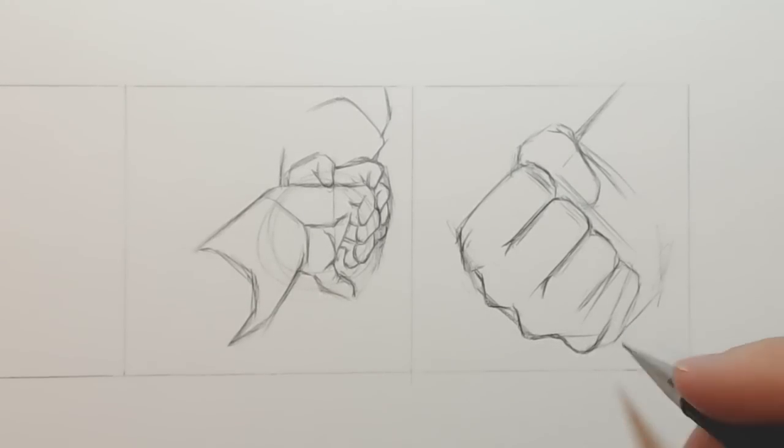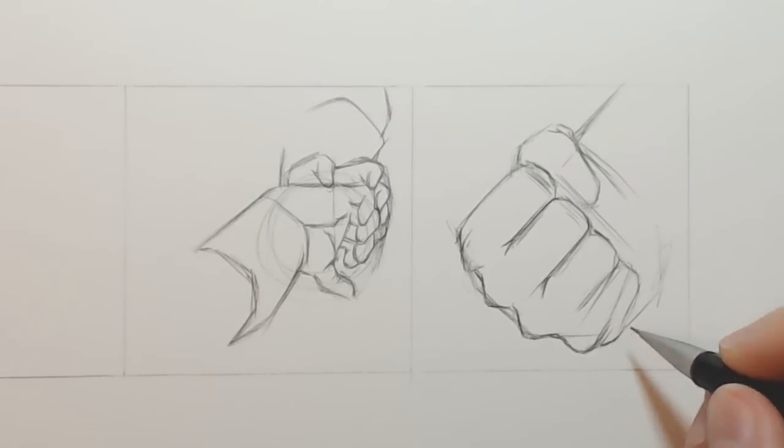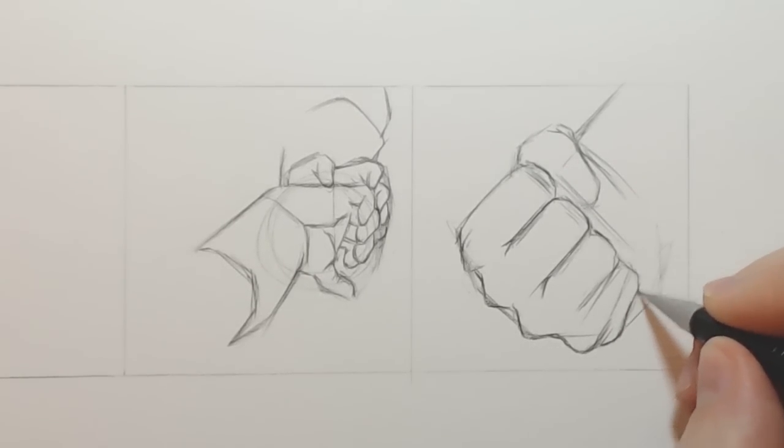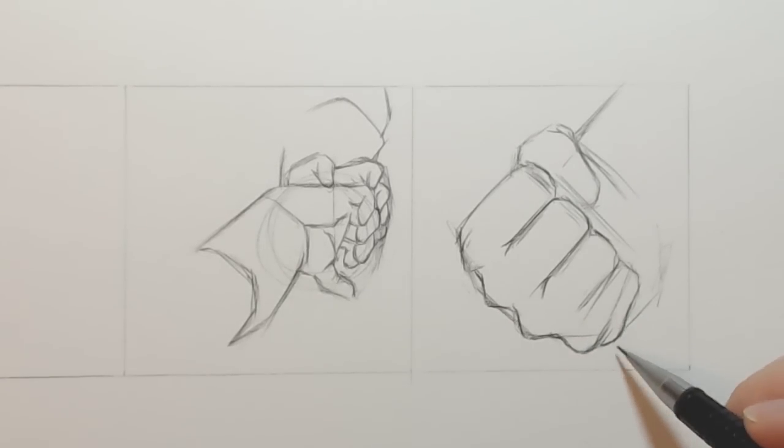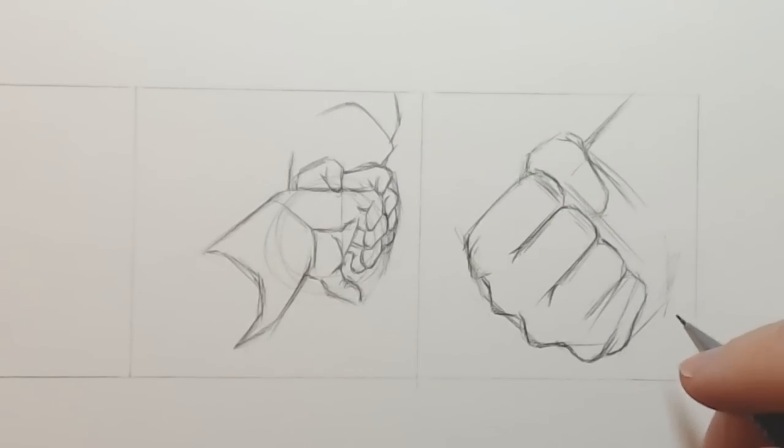Now, with this one at the bottom, be sure to keep the knuckle coming in like this. The knuckle will always come inside, and then you end up with the lines that sort of flow around it. Unlike these ones where the knuckles all join up with the rest of it, this one comes back in because of the position and the angle of it. So keep that in mind when you do this.